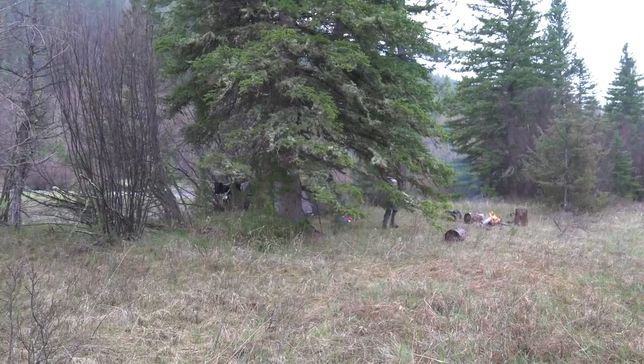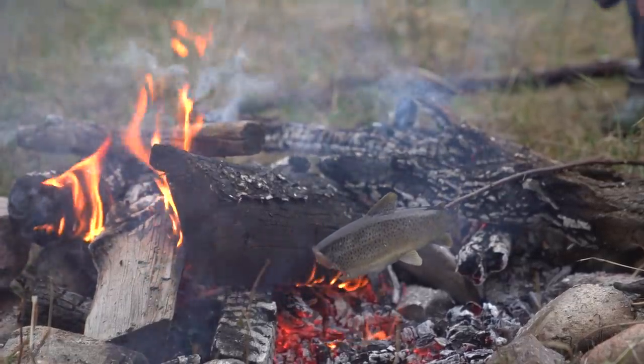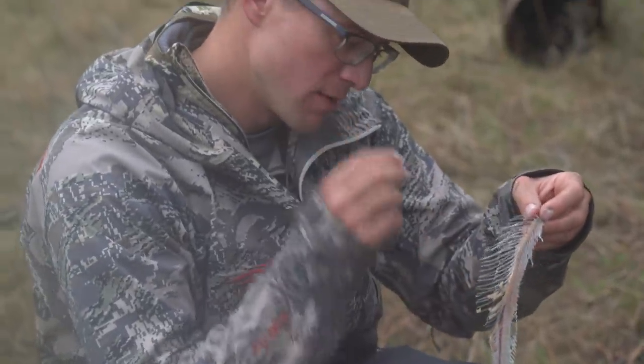I always try to have my cooking area a safe distance away from my sleeping area. Where we cook and produce smells, and where I hang the food, is a safe distance from the tents. That way if a bear does come in, chances are it's going to smell that area first, not your tent. If you're cooking fish over a fire, try not to throw any fish parts into the fire - that's an attractant. Throw them back into the creek, downstream and far away from camp. If you cook fish in foil, don't put the foil in the fire; wash it off in the stream.